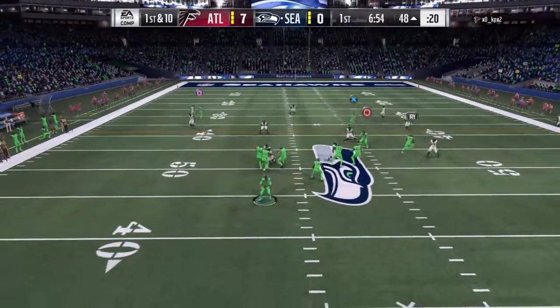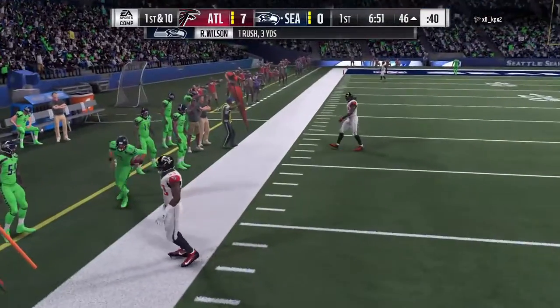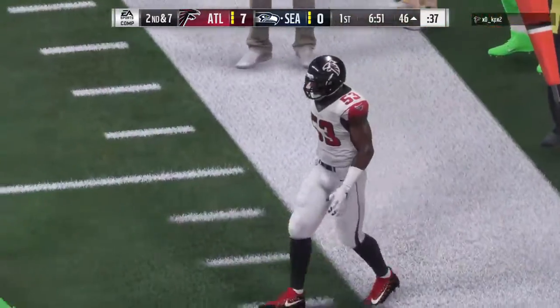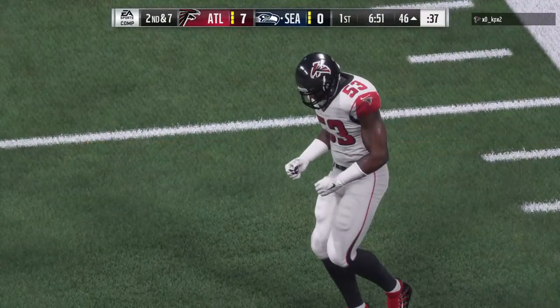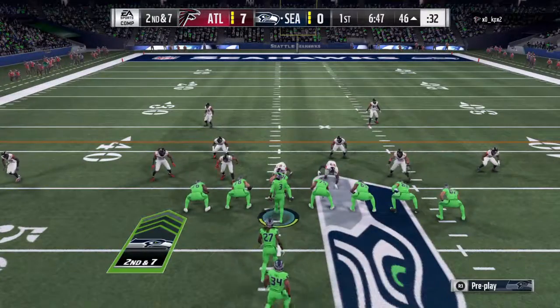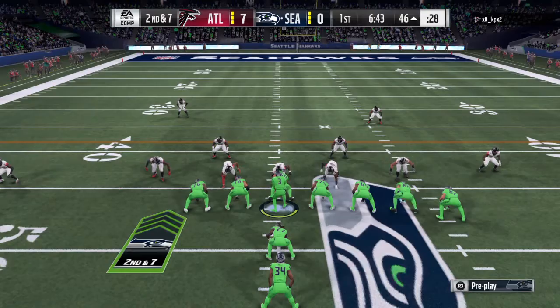They'll throw on first down with Wilson. Buying time to his left. And he's able to take it across midfield before going out of bounds. He'll get 3 yards on the scramble there. It's second down. Okay, he's not going to get the first down, but this is still a nice job of buying some time and then running to get to the sideline and get out of bounds and avoid the big hit.